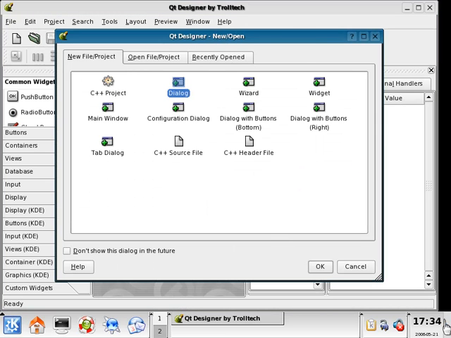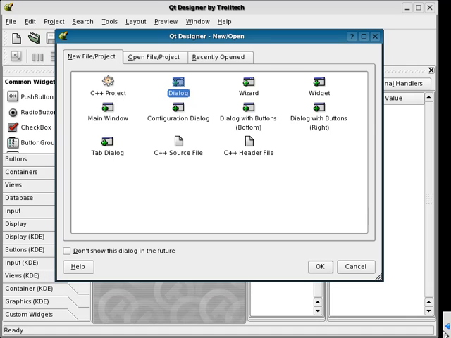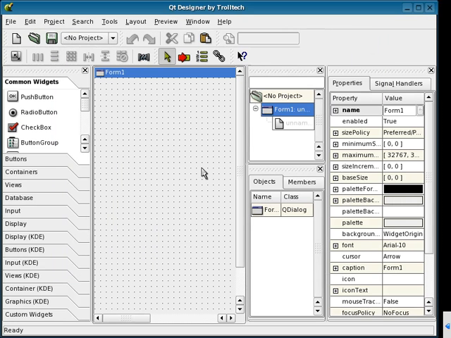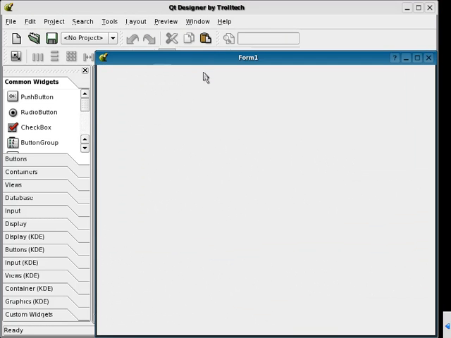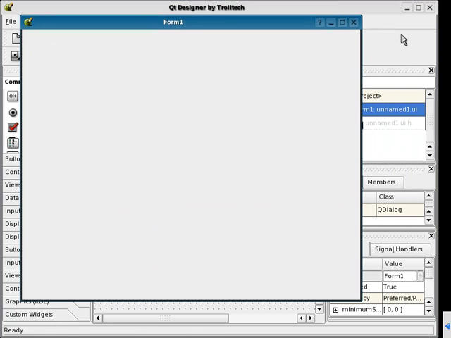And to save some space, I'm going to make my taskbar go away. Okay, now we just want a simple dialog box, so that's selected already. I can select OK. Now you can see my space is kind of limited here because I have to record this at 800 by 600, so yours won't look as cramped as this. So I'm just going to make my little window smaller. If I do preview form, you can see I have a nice big window here.